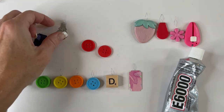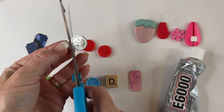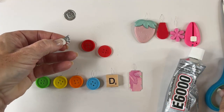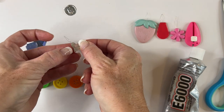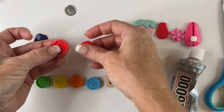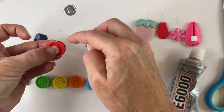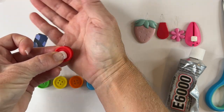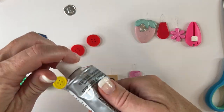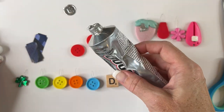For the standard needle threader here, this little quite thin aluminum one, I can just take it and cut it down to size. And I just cut off that rounded piece over here. I chose this button because it fits perfectly, and I want to glue it to the button so that the only thing sticking out is that wire. So I have my E6000 glue. You can use any professional glue. You can use any industrial strength glue.